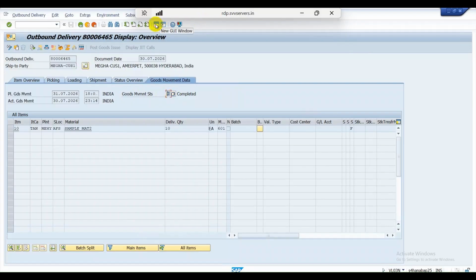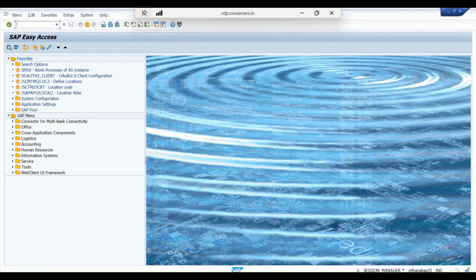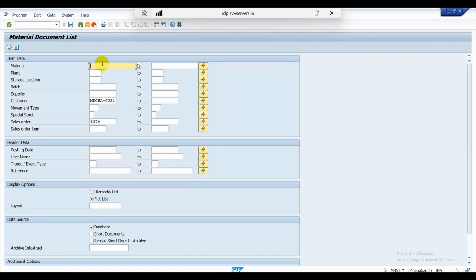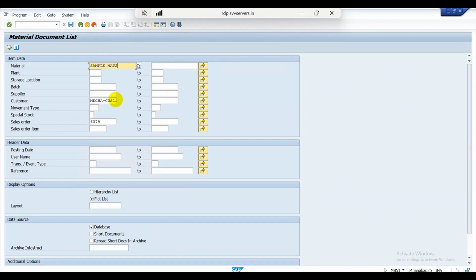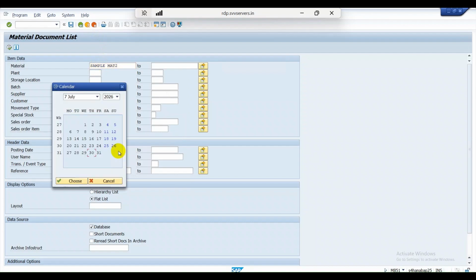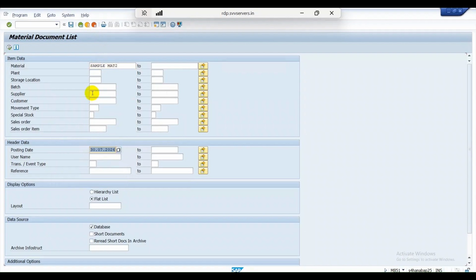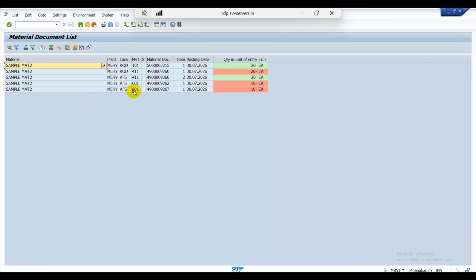Now let us see whether the document has been created. Go to a new screen and execute MB51. Here I enter sample mat 2 and the posting date as today, and execute.